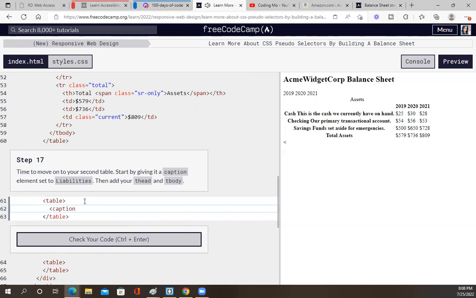Start by giving it a caption. Liabilities. Set to liabilities.